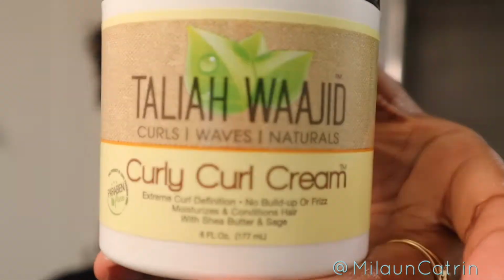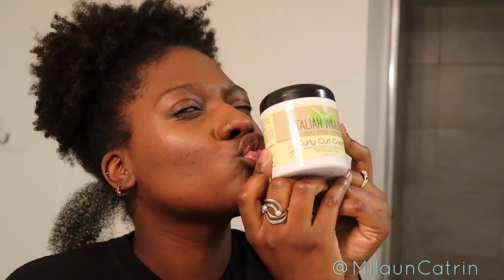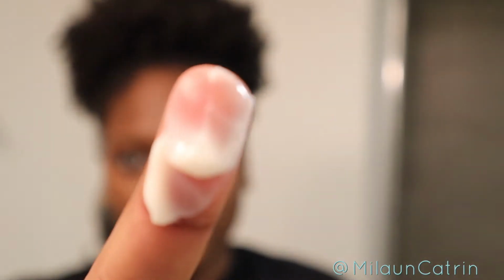And today's star of the show is Taliah Waajid Curly Curl Cream. This stuff right here, I swear, is the truth, okay? Do not sleep. I only use just about this much, like just a little bit on each section. And I apply that directly on my hair, nothing else. I'm not using any other product to get this twist out.